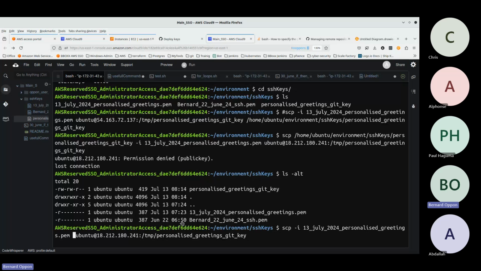SCP minus I, what you copy, and where you're copying it to. I think so. So this is what we want to copy. Okay. So I think what happens is the minus I has to come completely first, every time, before this.